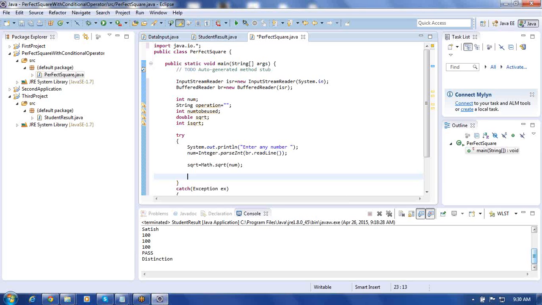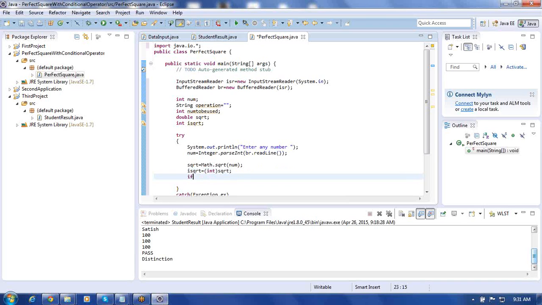Okay. So after that, we need to check whether it's a perfect square or not. How do we get that? For that purpose, isqrt equal to, here I do typecasting to int, followed by sqrt. So this may truncate data, but what data will be truncated? If you have any fractional part that will be truncated, the integral data is going to be intact. So there is no problem with this. This way I convert sqrt into isqrt. So only the integral part is retained and the fractional part is truncated.